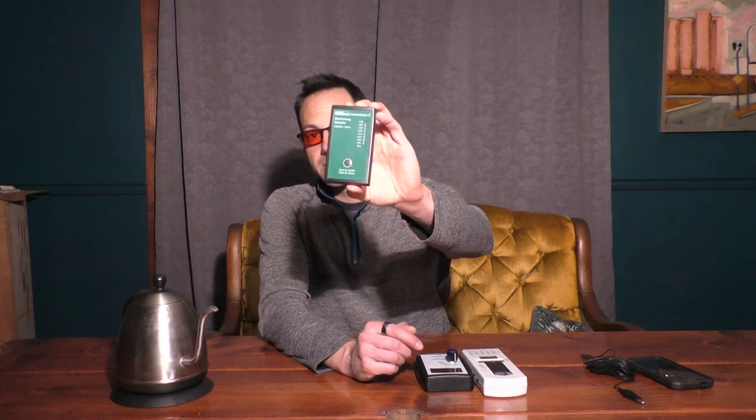We're going to start with the most familiar meter. This is called the Acousticom 2, and this is a meter to check microwave radiation — so cell phone, Bluetooth, and your cell towers that are coming into your house and your Wi-Fi. It's going to tell you the volts per meter, so the radiation kind of hitting this surface. When you turn it on with one click, you'll see that it bounces back and forth as a cell tower and our Wi-Fi gives off some signal.